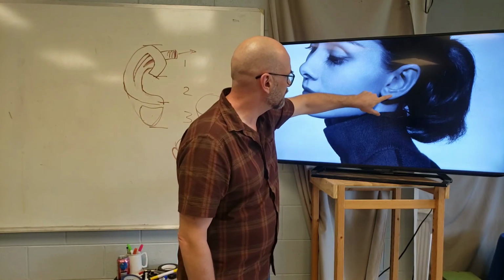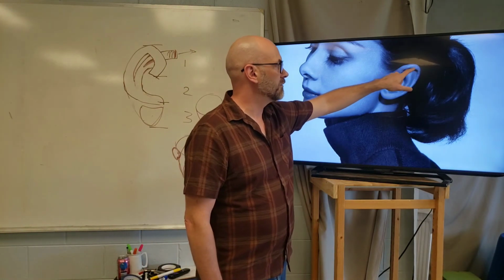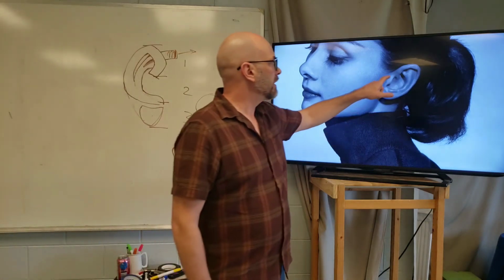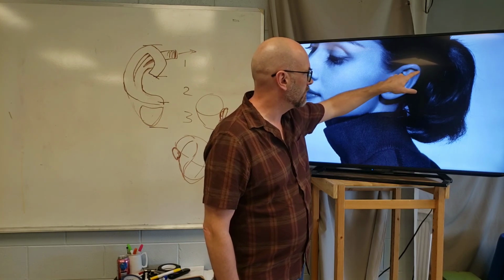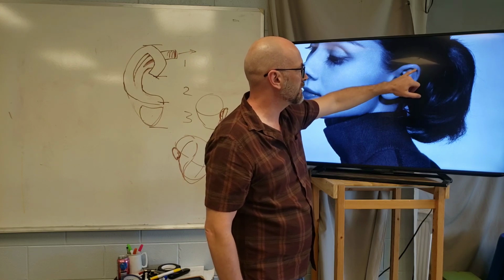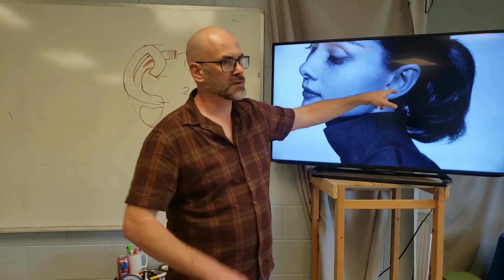All right, yeah, all the parts in there. Cool, that's pretty deep in there, a little cleft. One of my favorite things to do in drawing ears is I'll draw the shadow shape and really define it, because it tells you where everything is, assuming I have the whole thing drawn in. I've seen this on more of the ears as we're looking at them. There's this little kind of cleft quality in there, of the sharp angle. There's something to pay attention to. Some of the people who've looked at it have had it, and some haven't. But there's a blade-like quality on the edge. So this is rounded here, and then there's a sharp-seeming edge quality on it.